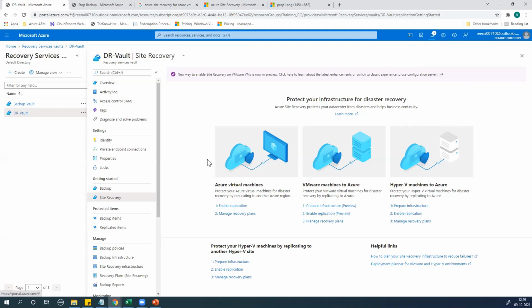And once the initial copy is complete, once the initial synchronization is complete, it will continuously capture the data changes that happen on the virtual machines. Data changes means any change in the configuration of the VM, any change in the data kept on the OS and data disk. It will continuously replicate the data changes to the DR site.